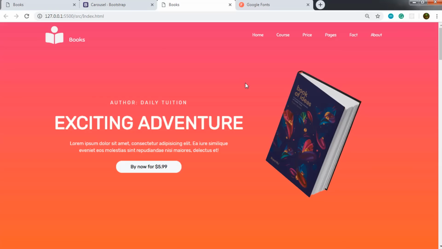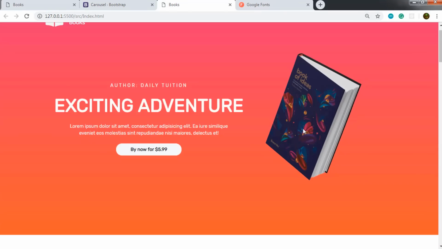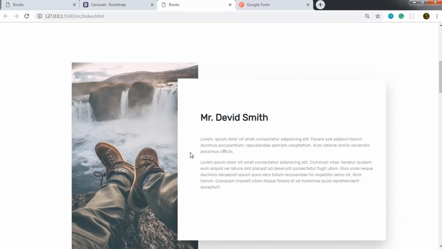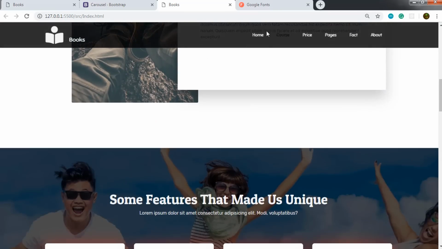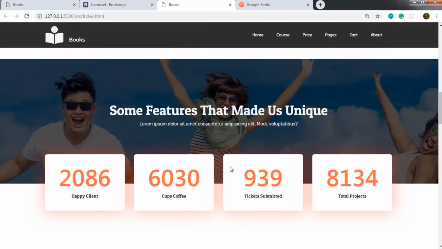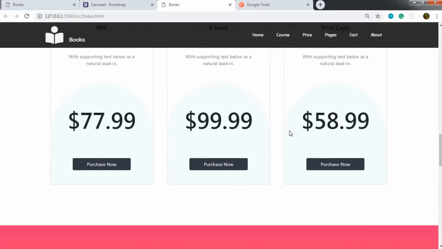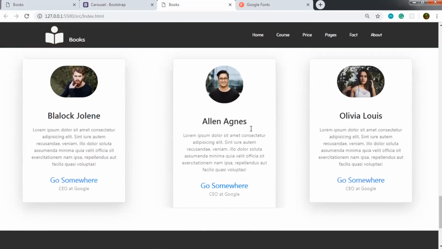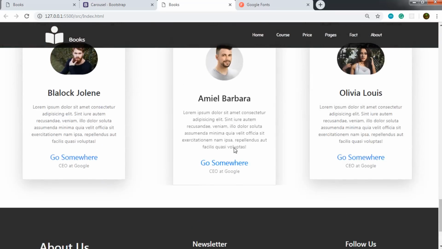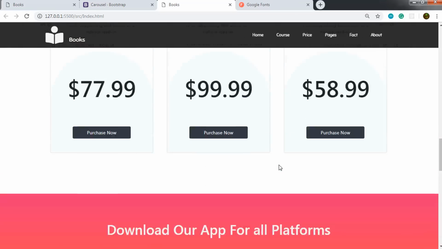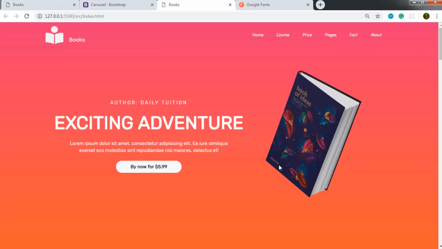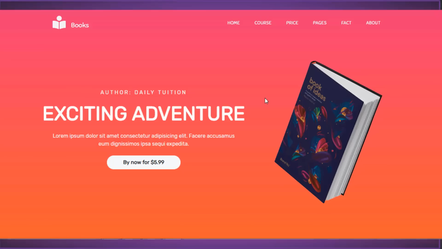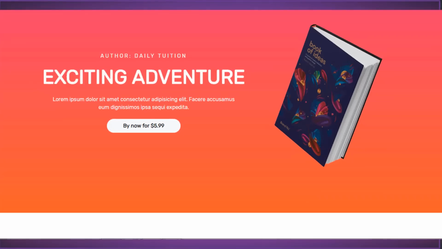So you can see your website is complete. You have your navigation menu, your title, this is your homepage image, the first section, this sticky navigation menu, this counter animation, this pricing section, and you have your team members, your carousel, and this footer, right? So I think I have covered everything in this tutorial. So that's it. If you have any question, you can ask me anytime.